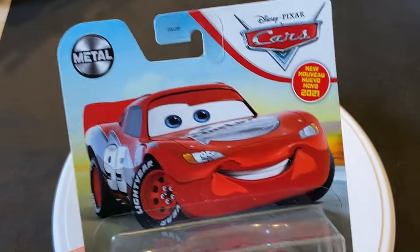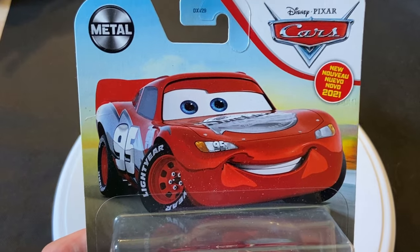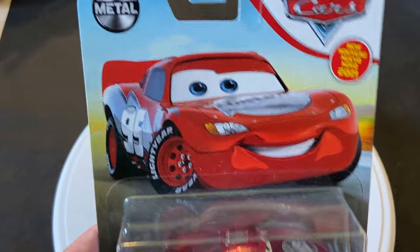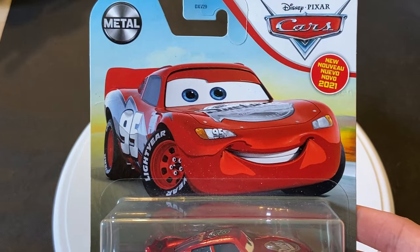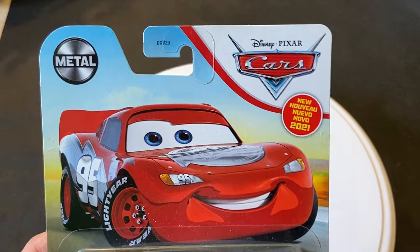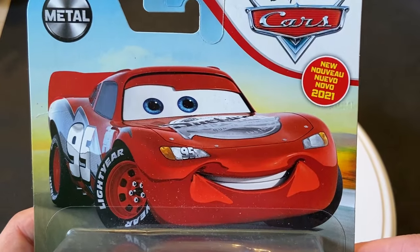These were kind of a line back then. It's all kind of had these things where they did Silver Racers in 2020, and I believe in 2021 they did the Racing Reds. There were also Metallics around this time, so they were just kind of branching off into some random special releases. Kind of stopped that now, but for a few years there they had these going on — these kind of mini lines within the main line.